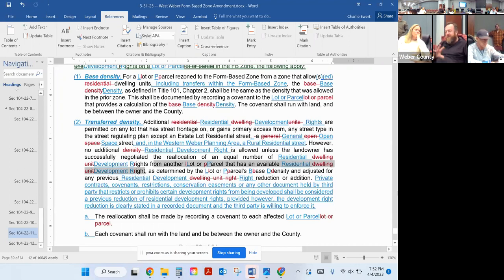But Jenkins' position at the time was the subdivision should wipe it all out. And I had to walk Commissioner Jenkins through, well, if you've got a 10-acre lot in a 3-acre zone, and you have one dwelling unit on that lot, and you want to subdivide it to create 2 more lots for 2 more dwelling units, there's nothing in our ordinance right now that would prohibit that from happening. And he said, well, they don't have frontage. Well, they might have frontage, depending on how wide it is, and if they don't have frontage on a street, they could build a street to give them frontage. So just by virtue of subdividing the land does not eliminate that right.